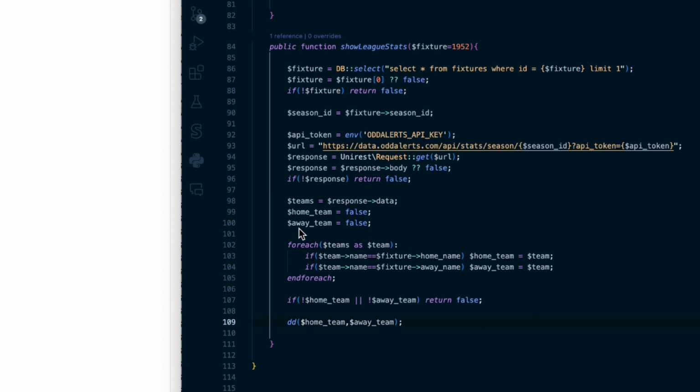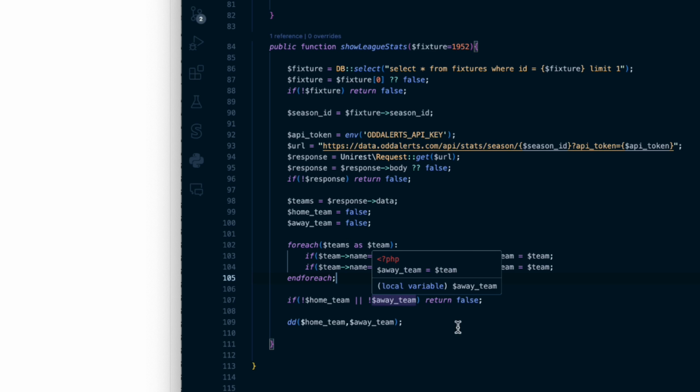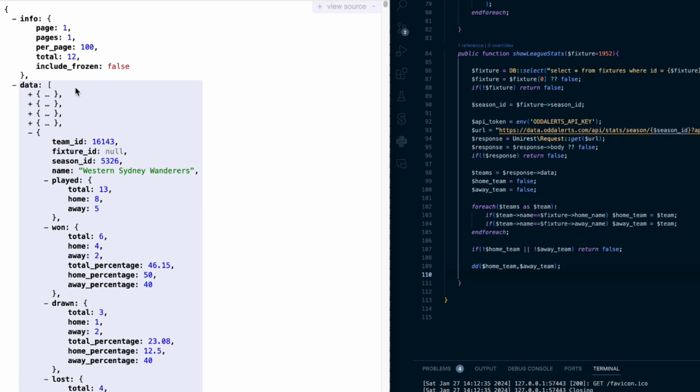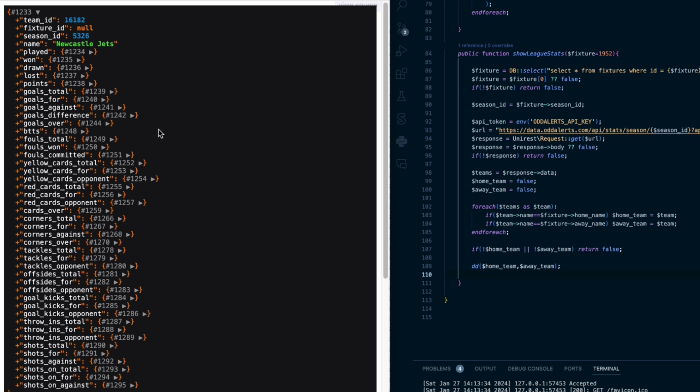So I've just updated this code. So now we're looking at the teams. We set the home team to false, the away team to false. And then we loop through all of the stats, and we just say, at this instance, if it's the same name as the home name that we grabbed from the fixture, then pull it and show us. You should be using IDs for that. It will be much quicker, and it's just a better way to do it. But let's refresh this page, and it should give us the 2 teams and their data from the game that we have requested. And it does.